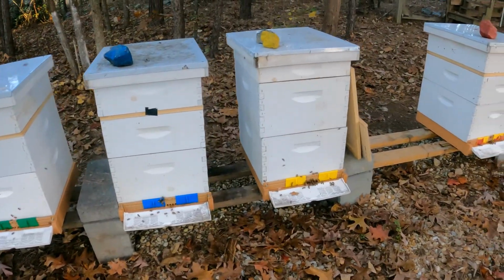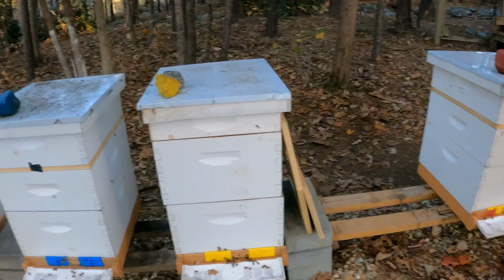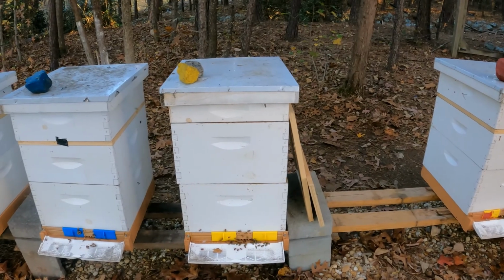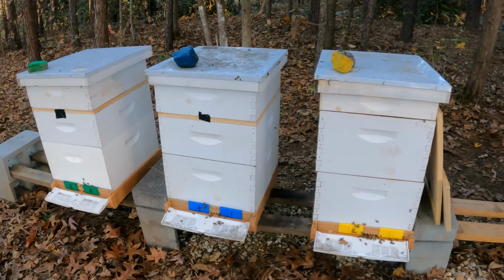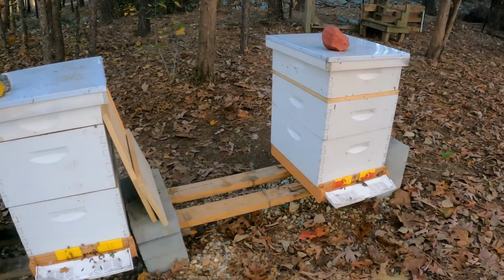I will get to yellow tomorrow. Yellow, same thing will happen. I'll remove that sugar feeder from up top. The whole reason it's still on there is because they seem to be the ones drinking the fastest, and I will let them continue to drink if they are able to. So tomorrow will probably be the last day there's any drinking at all. That's kind of why I got ahead of it and started removing.